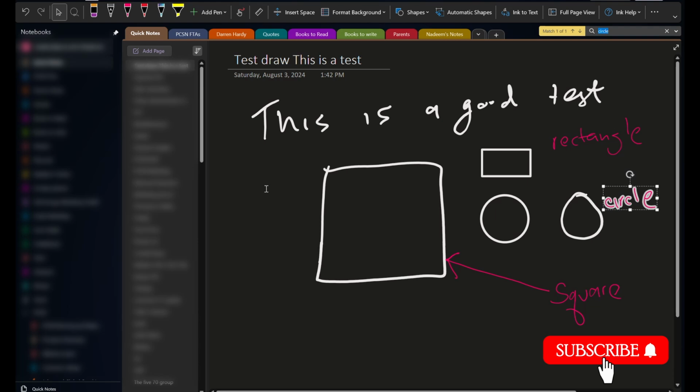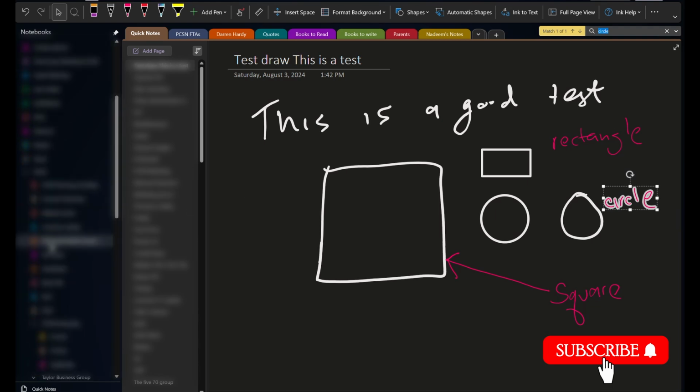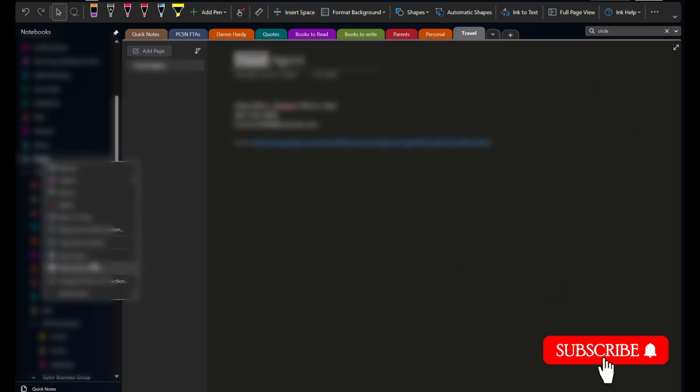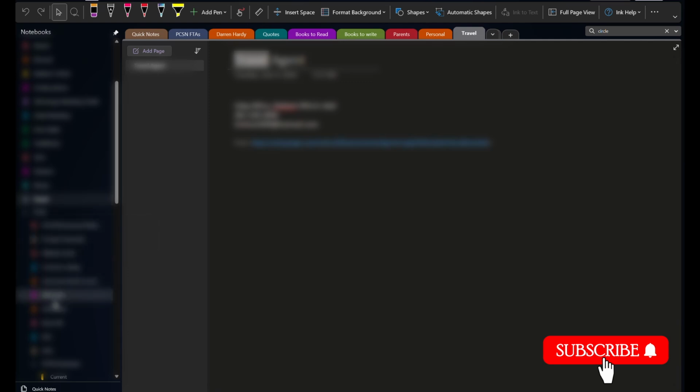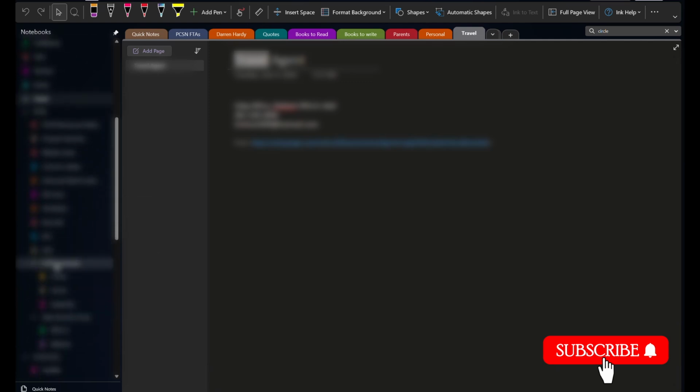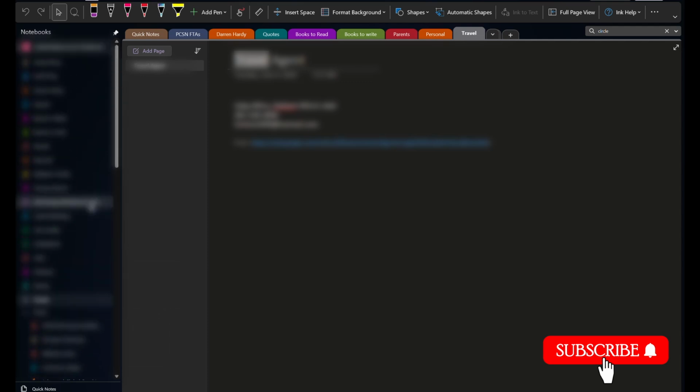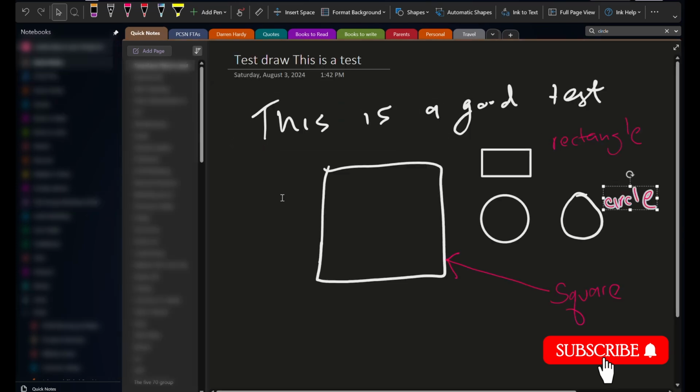Now, one important thing that you want to think about is you can have sections embedded in sections. If you right-click, you can create a section group. For example, on the left-hand side, we have the PCSN section group, and then we have all these sections under PCSN. And then we have a subgroup, PCSN employees. You can have multiple subgroups, as many as you want. That hierarchy makes it very powerful to use in multiple ways.